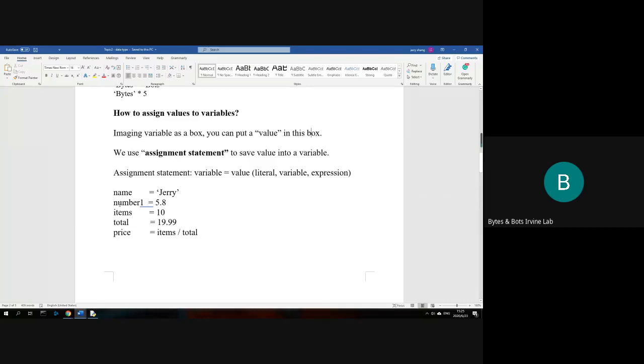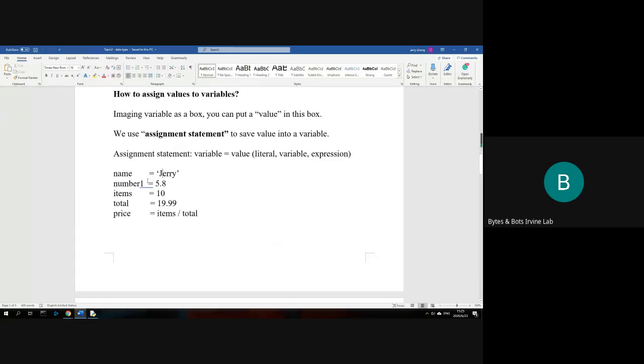So that's assignment. We have a variable equal to a value, and so what's the data type of this? What's the data type of name? String. What's the data type of total? Float point. Then what's the data type of price? It's a kind of tricky one.